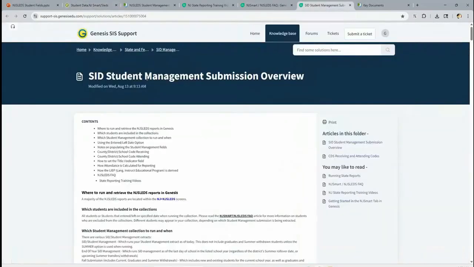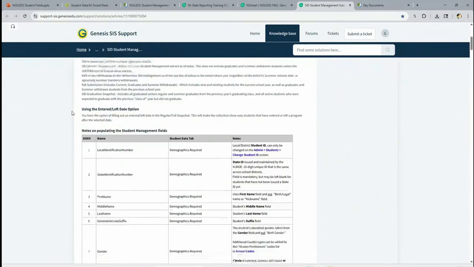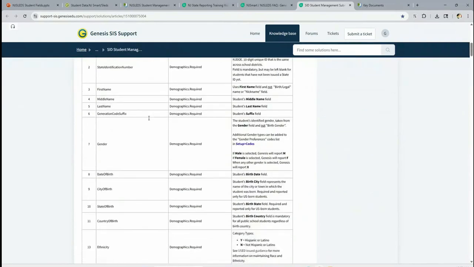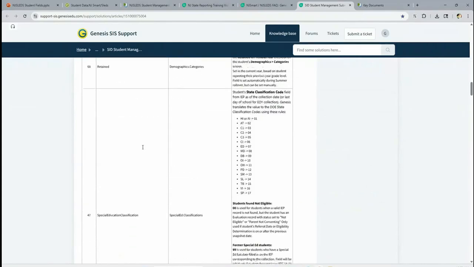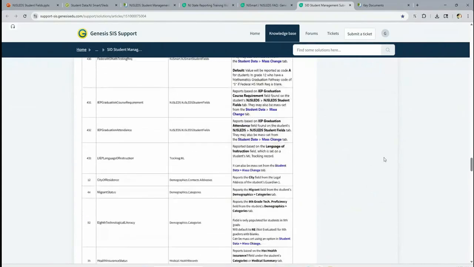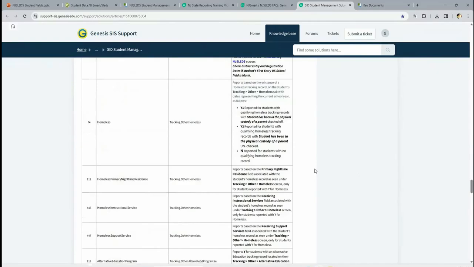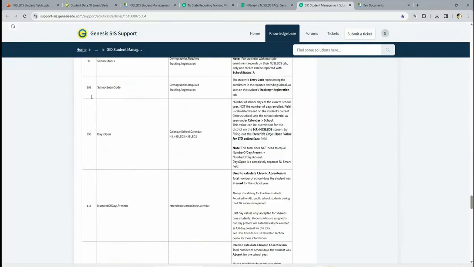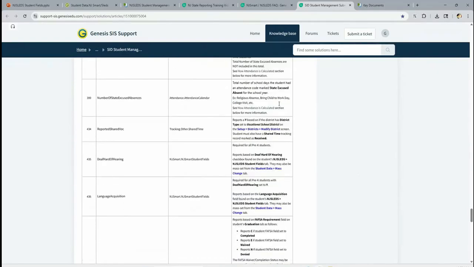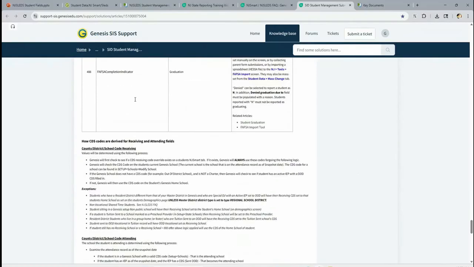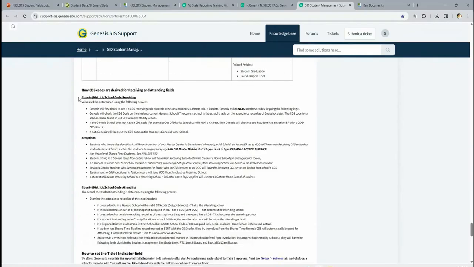So going back to our article for SID Student Management Submission, beyond all of the fields that you see, as I mentioned, this is a great reference to use as you're filling these out. Eventually, you'll get to the attending and receiving code fields, and it'll tell you to look at the bottom for how Genesis determines those.